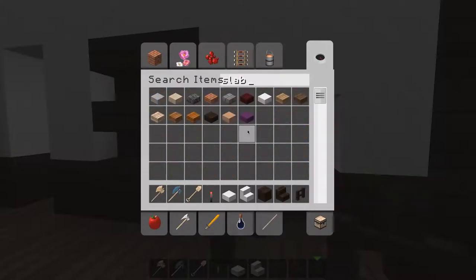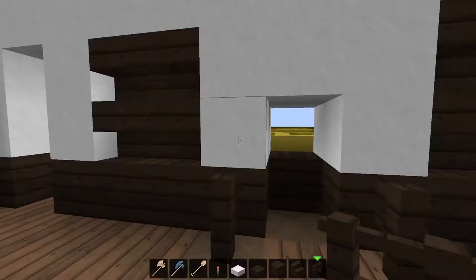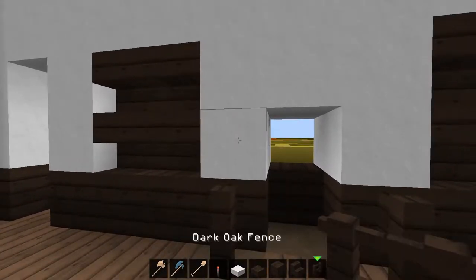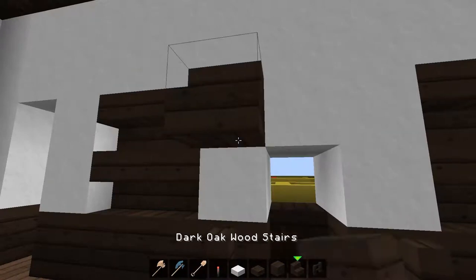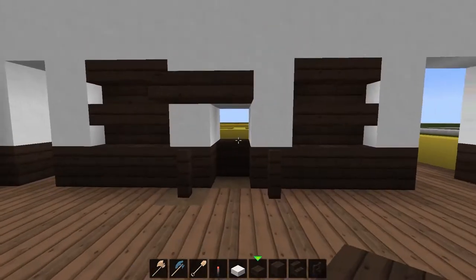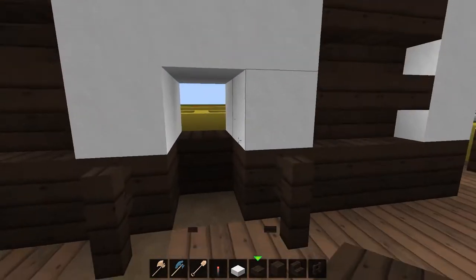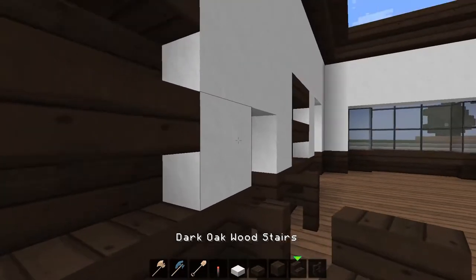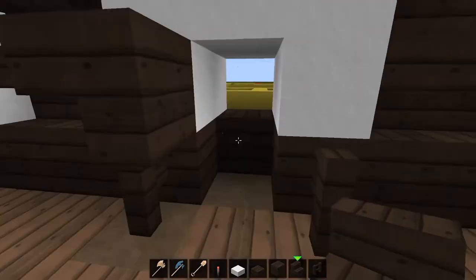Hold on, let's take a look. Don't you love it when the person building is like, oh god, this is going to be terrible, don't even bother looking at this? That's always a good sign. I can't go up there even with a slab, because this is like a human-sized walk-in fireplace. It's like Bruce Wayne's fireplace, actually, from all the Batmans.